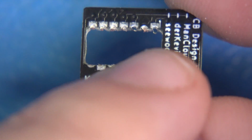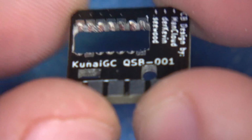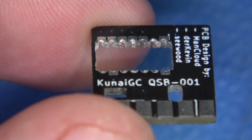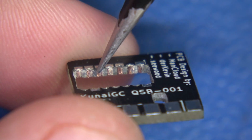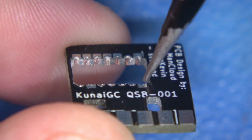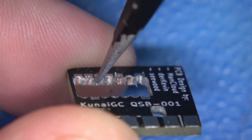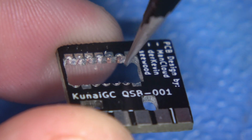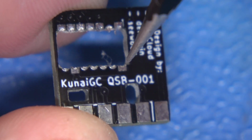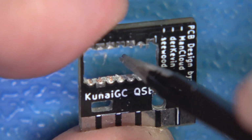Now, before we get started, I want to talk about the Kunai's QSB here. One thing I will say is that if we look at these castellated edges right here, we can see that there is some significant damage as this was milled out by a drill and these weren't done very well. Now, this really hasn't anything to do with the design. This is more or less a failure on the fabricator's part. They did not take very good measures when they were cutting this out from the factory. So just keep this in mind.